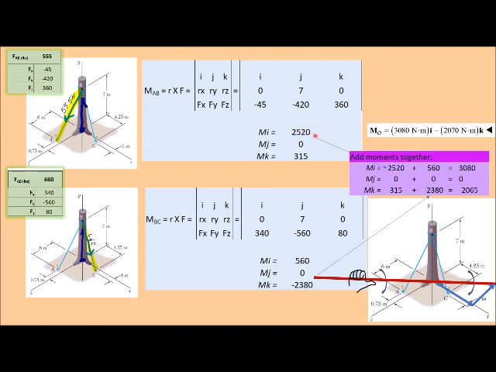So we add everything in the I direction together. Nothing happening in the J direction. Why is the moment in the J direction 0? That's because there's no distance. The cables are attached to this axis. So the tree is not going to be rotating around the Y axis at all. It's going to be around the X and the Z axis. So this ends up being 0.